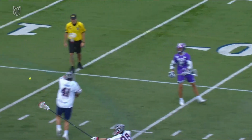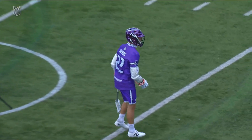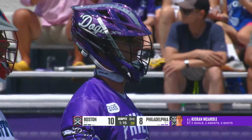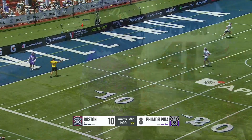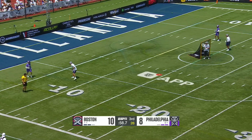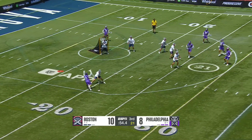And Van Rapphorst, he was the defender that was late getting down that backside. You can see Ethan Raw and Van Rapphorst trying to get there. Good identification by Sowers and McArdle, that 1-2 punch attack. Got it to within one with a minute to go in the third. That last goal, a great example defensively, how you don't want to get spread out. Well, you want to stay anchored to the pipes and the crease area.